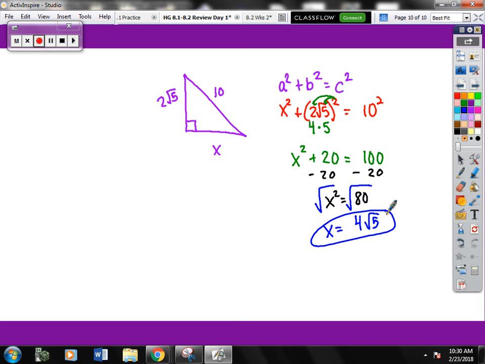You'll see it on your study guide, but stop using specials for everything. It only works now. You can, Avery, if I had this, if I have markings on the sides, then you can say that it is a 45, 45, 90, because you would know it's an isosceles right triangle, which would mean that these angles have to be congruent, and then you can conclude that they are 45s. But I didn't have any markings and I didn't have any angles, so just be very careful for your quiz.